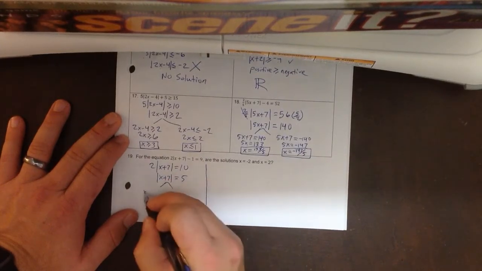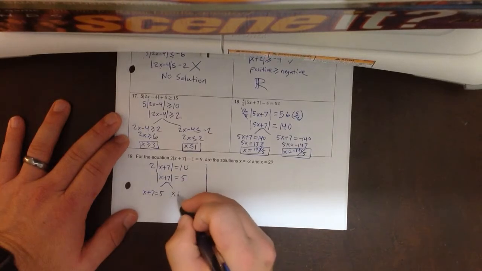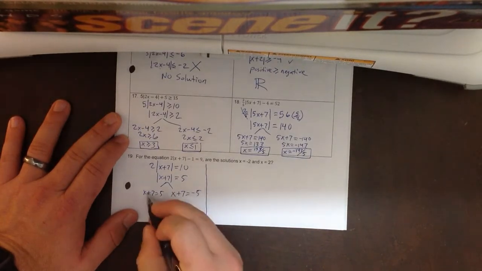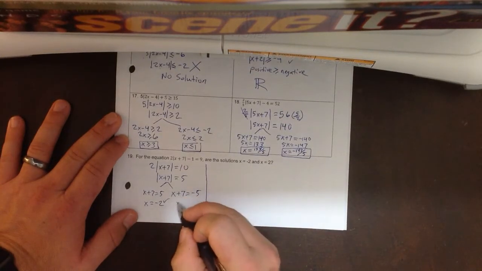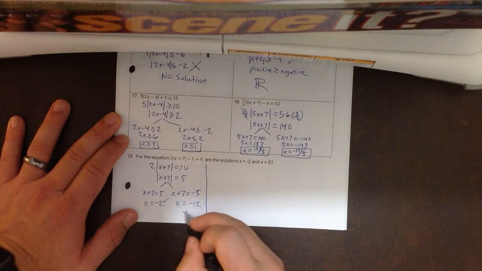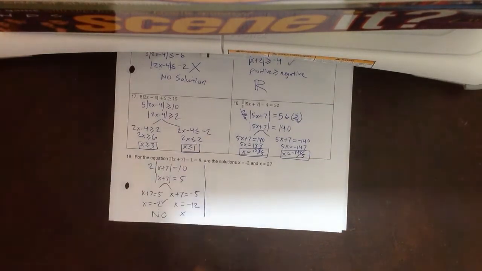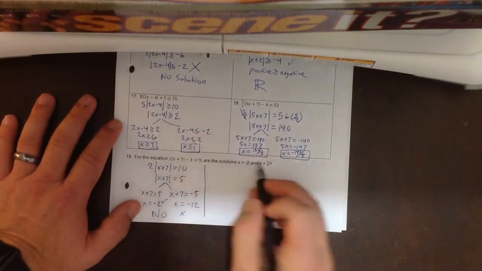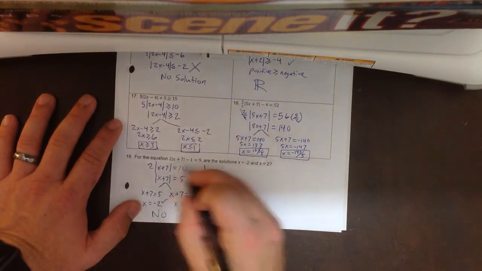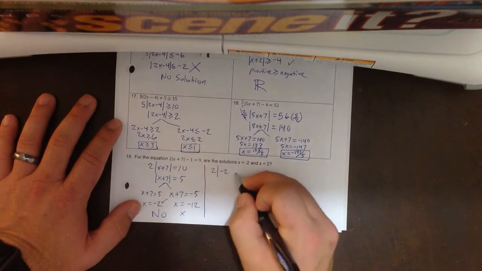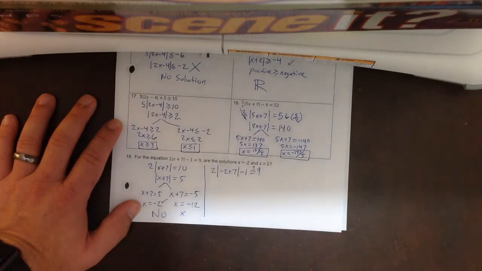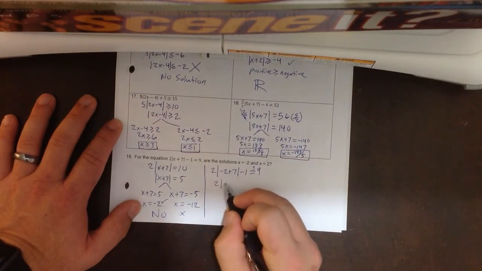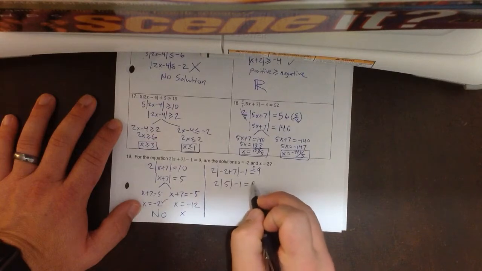and now we branch it. X plus 7 is equal to 5, x plus 7 is equal to negative 5, subtract 7, x equals negative 2, that checks. Subtract 7, x equals negative 12, that doesn't check, so my answer is no. Those are not the solutions. The other way you could do it is you could just plug these in and see, do they work? And so my first one, I would put negative 2 plus 7 minus 1, and see, does it equal 9?